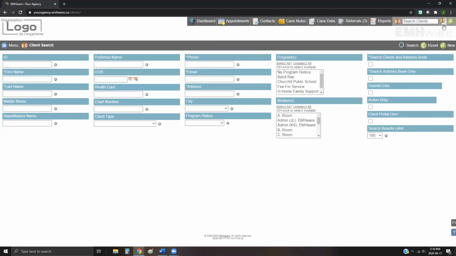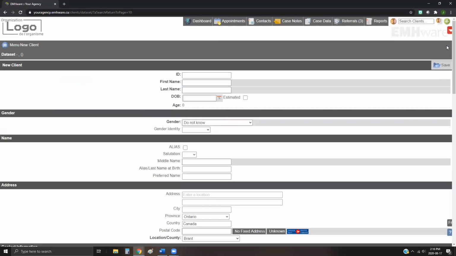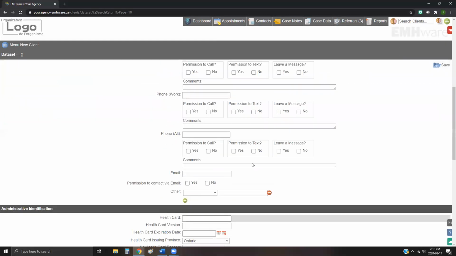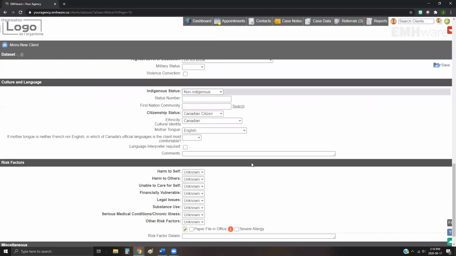To add in a new client into the system, as long as you have the permissions in order to do so, you will see this little green circle with the plus sign directly to the right of the My Client list. So you can use this green circle here to add in a new client, or alternatively, if you're in the detailed client search, you can also use the new button here with the green circle as well. What that's going to do is open up a blank client data set page. These are all of the fields that you can fill out for this new client that you're adding in.